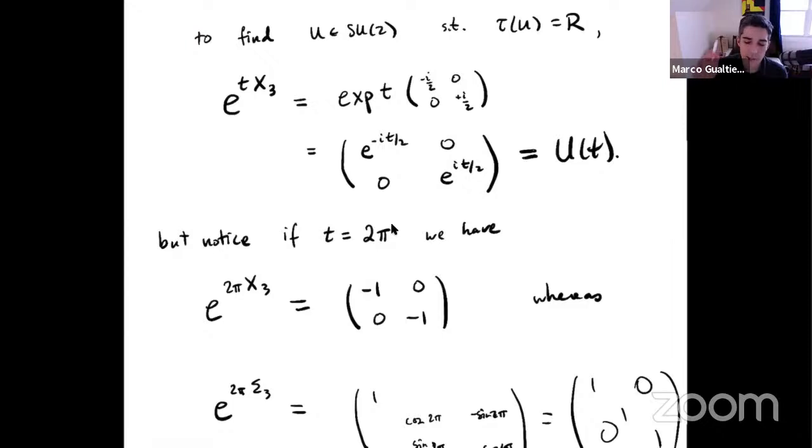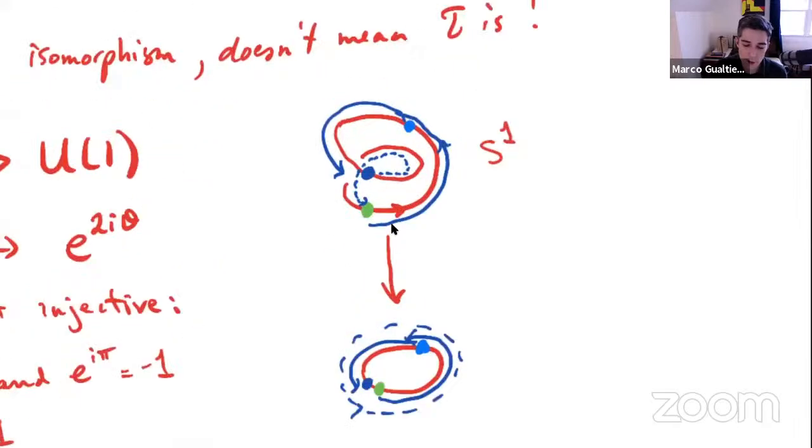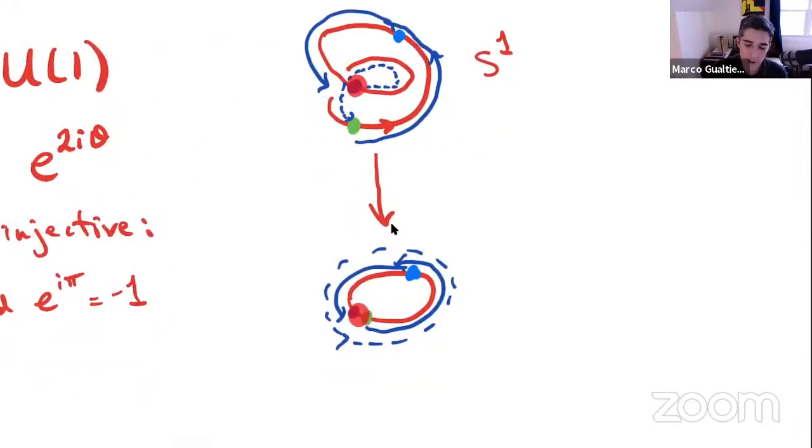It'll be e to the i pi or e to the minus i pi, both of which give -1. So we get minus the identity. So it's exactly the same thing that's happening in this case. Just imagine that you start here or start here, and you choose a tangent vector, which is sent by the derivative of this map. This tangent vector and this tangent vector are the same. They're sent one to the other.